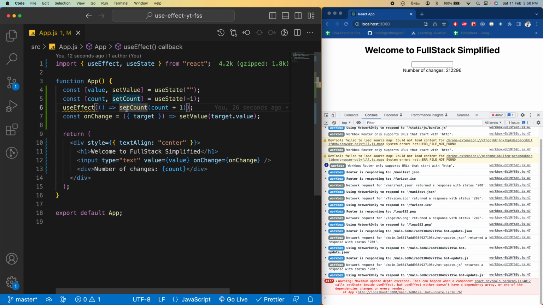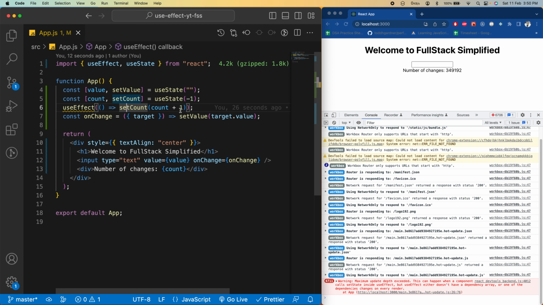So whenever this useEffect runs, it is setting the state, which again is re-rendering the component, and this is going into the loop indefinitely. That's why we are seeing this count getting incremented again and again and again, and it will go on unless it blocks your main JavaScript thread, and ultimately it will make your application freeze.